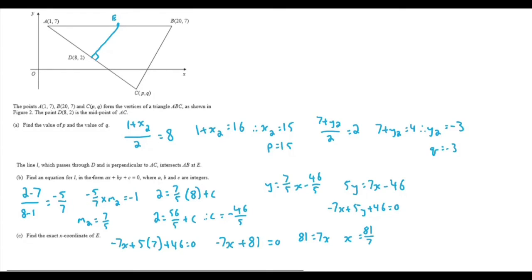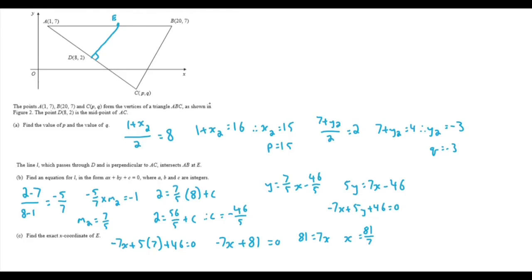Well, this is the end of the question here. There is just one other thing I want to mention. Because here this is talking about where we find the exact coordinate of E, where this line intersected. Here it was rather straightforward because we know the y coordinate was going to be 7, because it's a horizontal line. If it hadn't been that easy though, what you would have had to do is set the two equations of those lines equal to each other. So here you'd find the y equals mx plus c of A to B. And if you can make them both y equals, you can then set them equal to each other, solve for x, and then plug back in for whatever the y coordinate was.